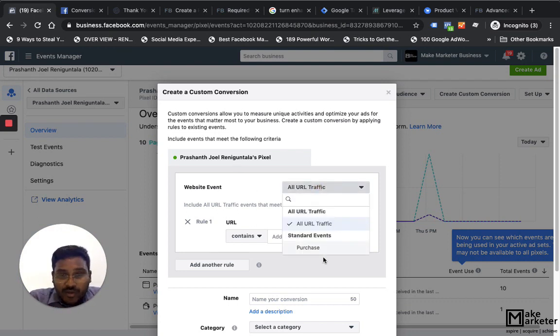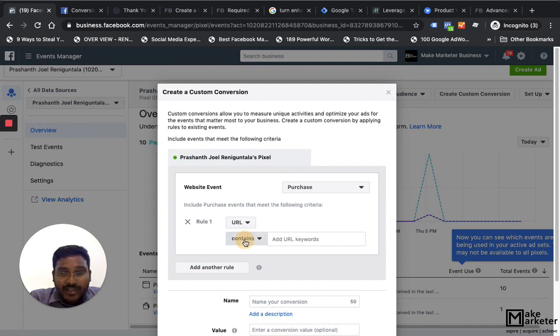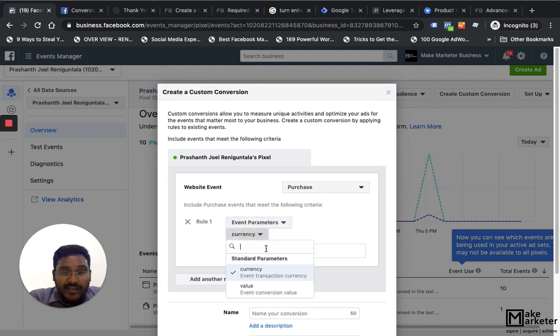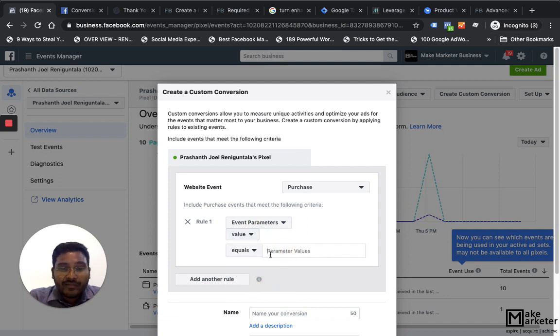So instead of choosing all, you see purchase, and in the purchase, rather than URL, you will see something called event parameter. Instead of event you see value, and value is more than 1,000, right? So whenever people come and do that action, they are already captured in the audience.